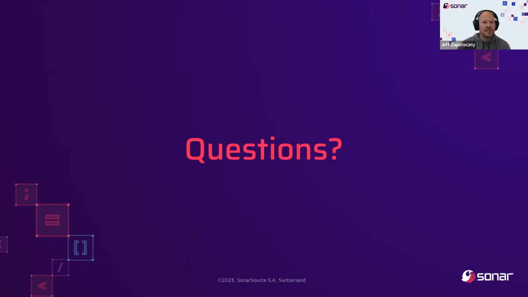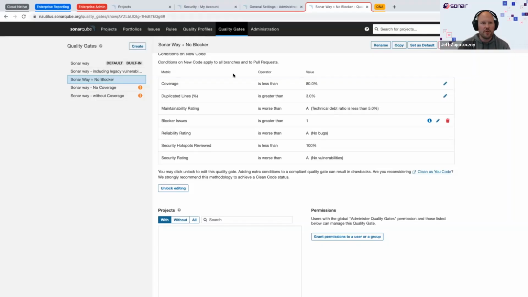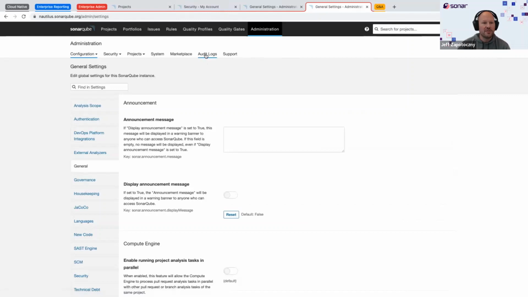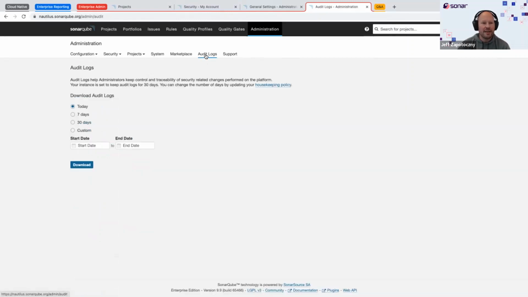Okay, yeah. And so we definitely did that. I didn't take the time to demonstrate it earlier, but if you take a look at your SonarQube instance, you'll actually find in Enterprise Edition and above a dedicated audit logs tab where you can download logs for a particular time period, pull the log by clicking the download button. And within that, you will actually see a summary across your selected time period for whatever the admin level activity has been. So in terms of people making changes to quality profiles, quality gates, or critical admin settings, it'll be included there. So I invite you to try that feature out as long as you're using Enterprise Edition or up.